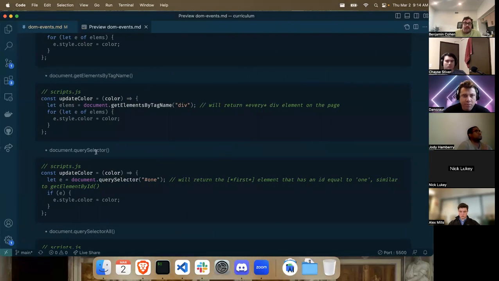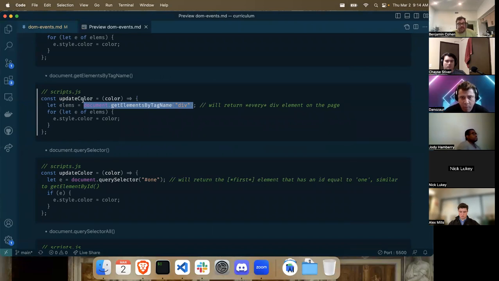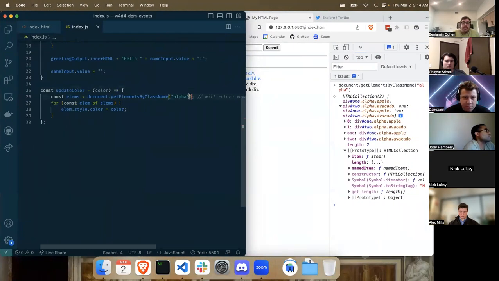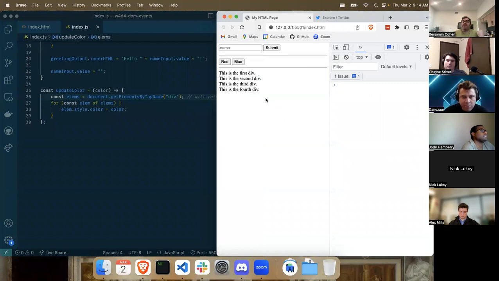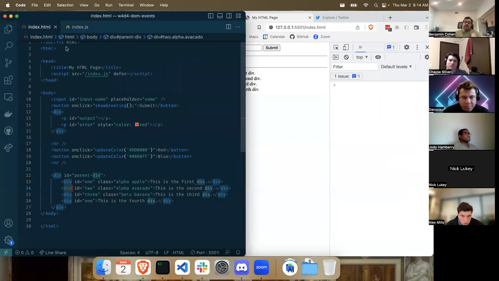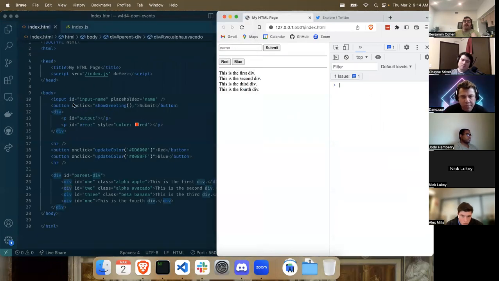If we're actually going to change elements to this, okay, we're going to get everything with the tag name div, and for each one, we're going to change its color to red. So can anyone predict how many things on this page are going to turn red now? What do we expect is going to turn red based on what we see here? So when I click this, every button, div.